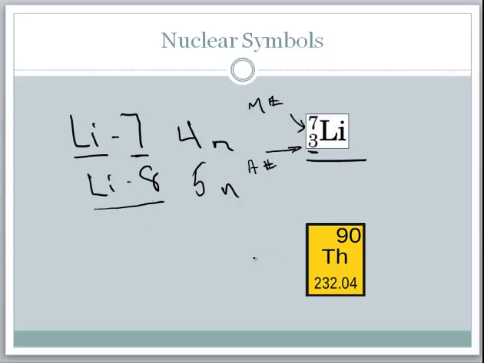What we'll talk about a little bit later is symbols on the periodic table. What you see is thorium here has a mass number of 232.04. Now you might say, well, if protons are 1 and neutrons are 1, how could the mass number possibly not be a whole number? And what we're going to say is that that mass number is the average mass of all of the isotopes of that element. We'll talk about that and calculate that in a future vodcast.